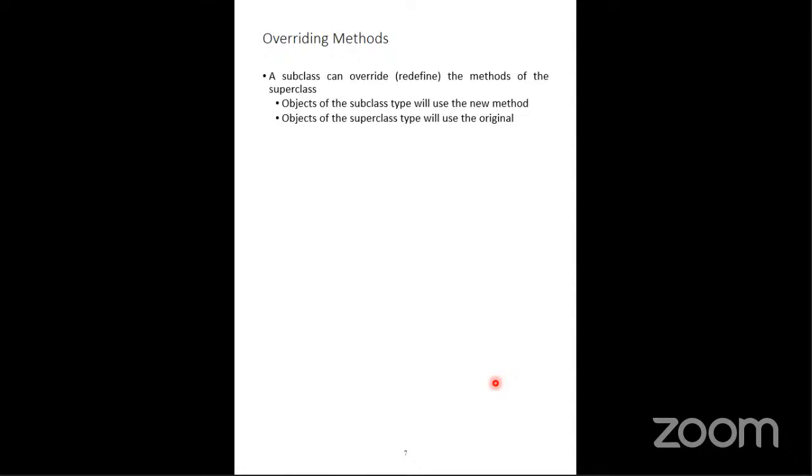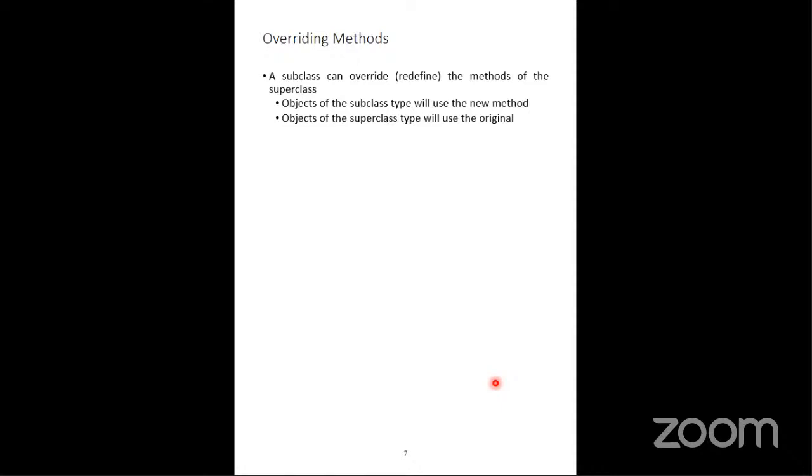So remember this very, very well. I repeat, remember this very, very well. Whenever a method is overridden, for the superclass there is only one version. But for the subclass, there are two versions of the method: one of the superclass and another its own version. So if I create an object of the subclass and invoke the method, the subclass version of the method will be called. But if I create an object of the superclass and invoke the method, obviously it will call the superclass version of the method.